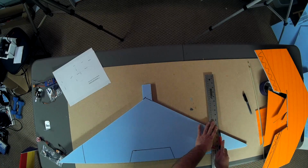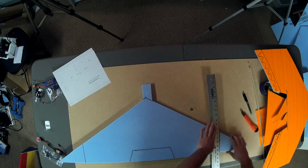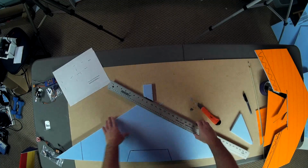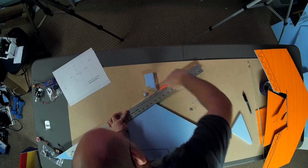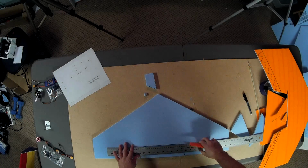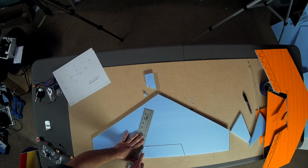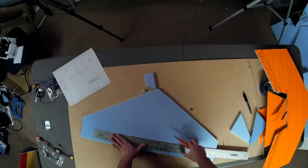I think I would like a slightly better knife for these cuts since this is thicker foam. Maybe I'll just cut each one twice. 1. 2. 3. 4. 5.